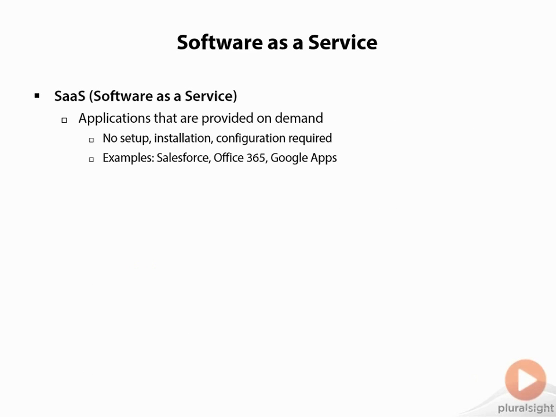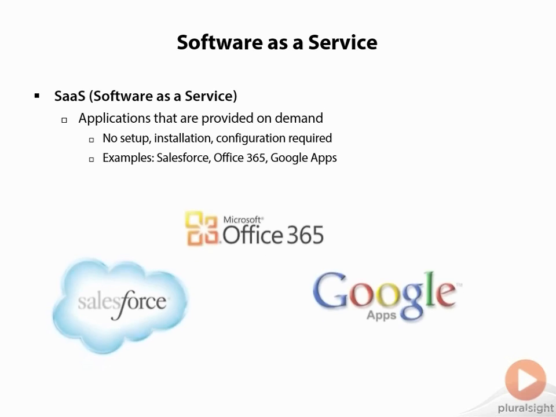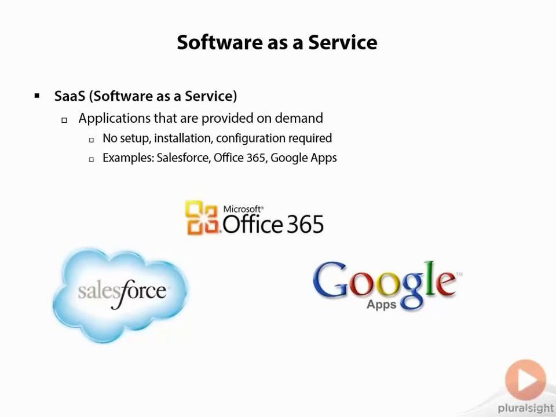Okay, next we have software as a service. And software as a service, or SaaS, is basically applications that are provided on demand. So there's no setup, there's no installation or configuration required. You simply just pay for the use of that service, that web-based service, such as Salesforce, Office 365, Google Apps. Okay, just some examples of some players in that market.